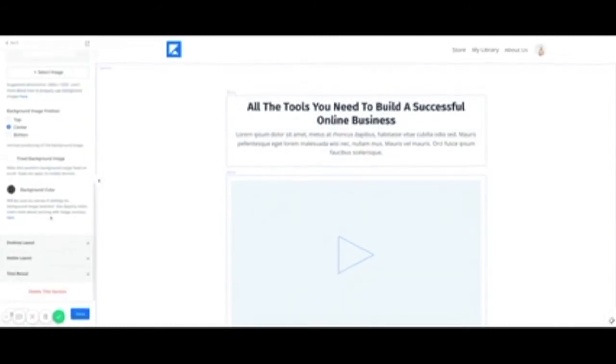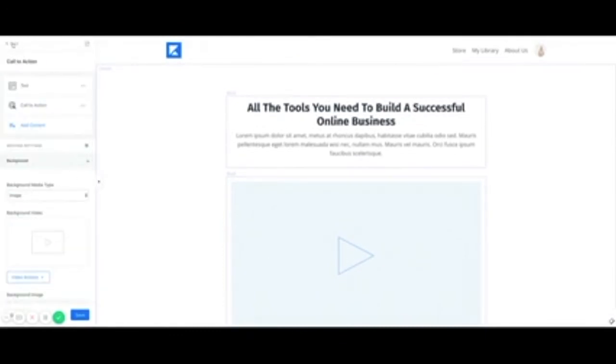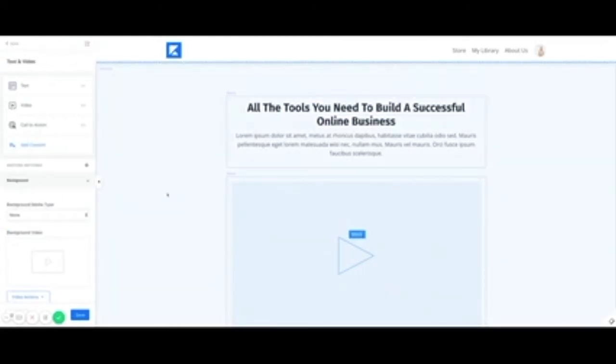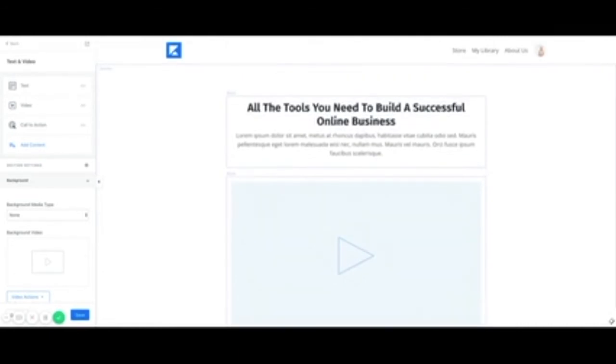Again, Kajabi has an amazing help center. So if there's anything that you're trying to do that you can't figure out, you can always contact the help center or their help articles. But again, you have the freedom to go in and customize and add as many sections and blocks as you want to get it looking exactly how you want it to. You can even add a background image in here, or a video behind here. So again, possibilities are endless. So have fun with it and make your sales page stand out.